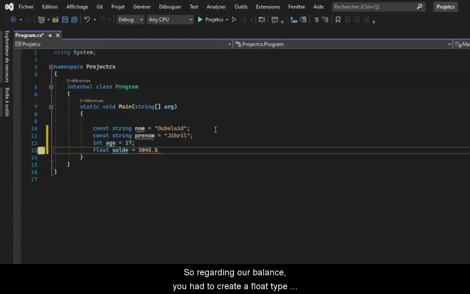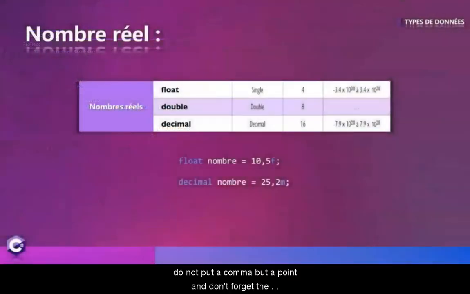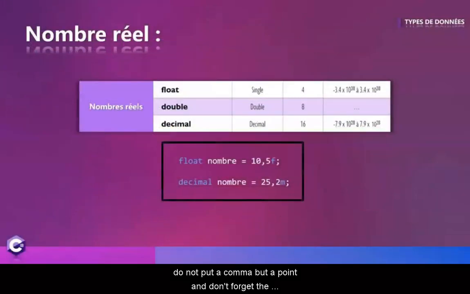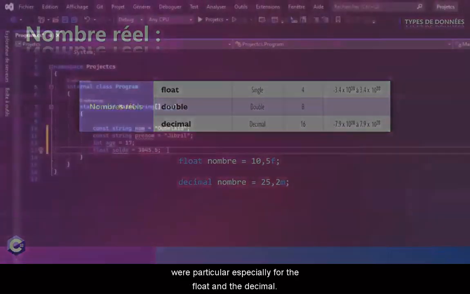So regarding our balance, you had to create a float type variable that you could name balance. Then put an equal sign and a point number, so I will choose 3045.5. Here do not put a comma, but a point, and don't forget the semicolon at the end. As you can see, a mistake appears here. Remember that the real numbers in C# were particular, especially for the float and the decimal.